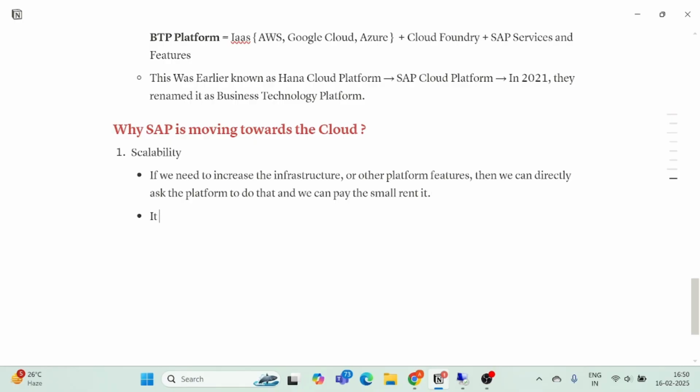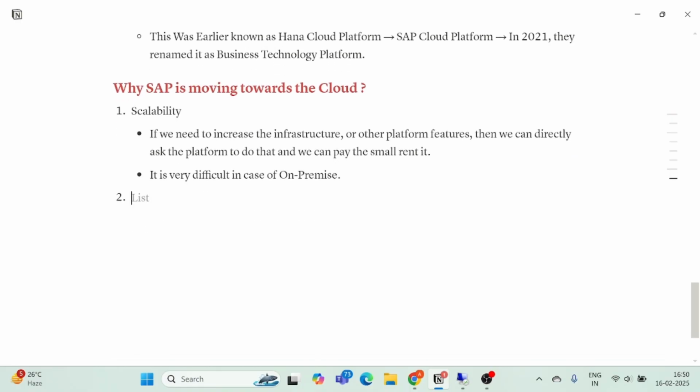But it is very difficult in case of on-premise, because we will have to again buy the RAM and make the setup. We will have to discuss this with our basis team to make the changes. So it will also be a time-taking process, right? And lots of problems. Then we also have the elasticity feature.